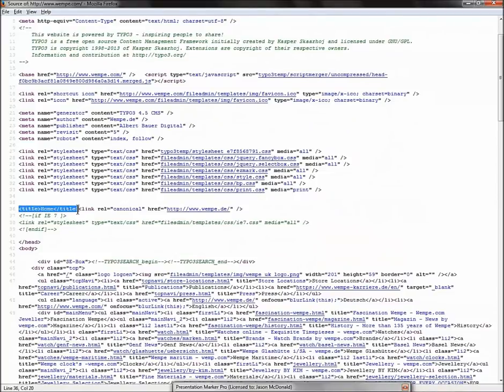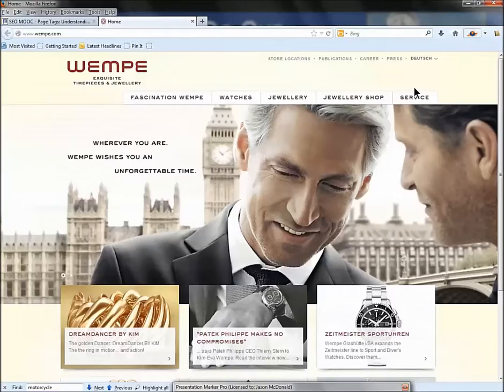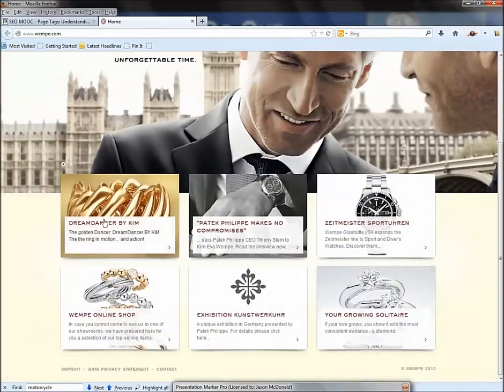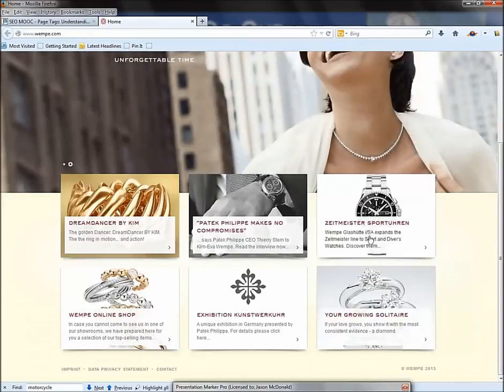They're sending a huge signal to Google: we want to be number one for the keyword home. It's pathetic, right? That's stupid. So if your title tag just says home, you've just shot yourself in the foot in terms of SEO. You're not telling Google what you want to be number one for. Now look at their content. Their content doesn't really have watch on it, doesn't really have jewelry on it, has a lot of just sort of different sorts of words.